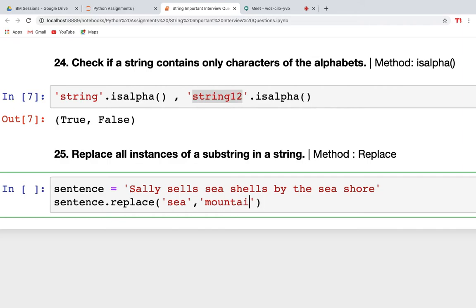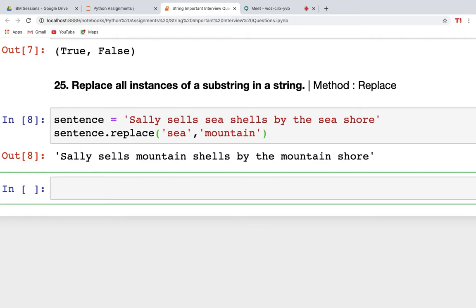So this is just a kind of replace you do, right? So it will say Sally sells mountain shells by the mountain shore. That is not exactly right.